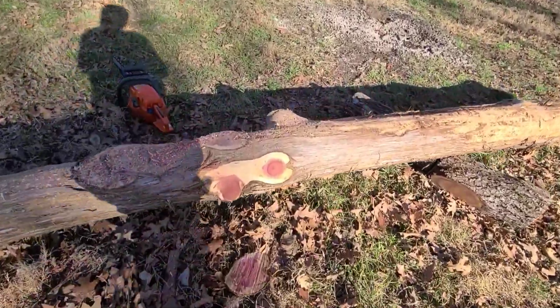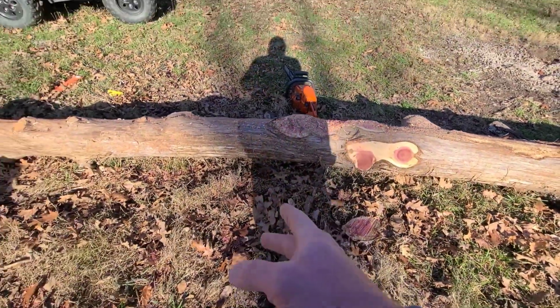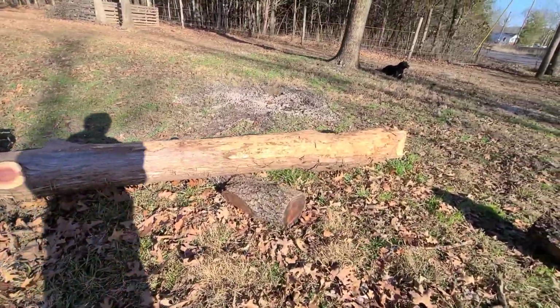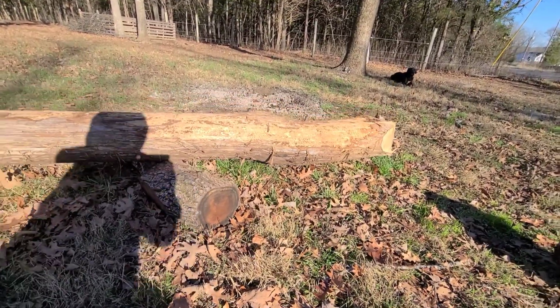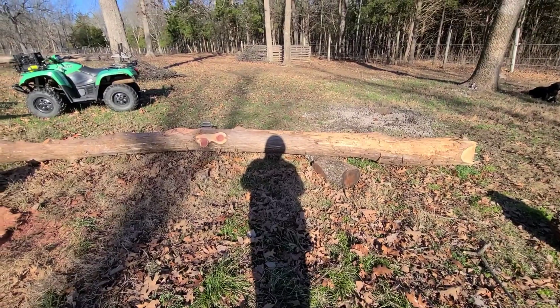So I'm gonna go ahead and cut this off. I think I'm gonna cut the top off. I think I'm gonna cut it in here somewhere. We'll see. And I'm just gonna cut this bottom part off. So I'm gonna make those cuts and get my board on here and get to milling this stuff up.